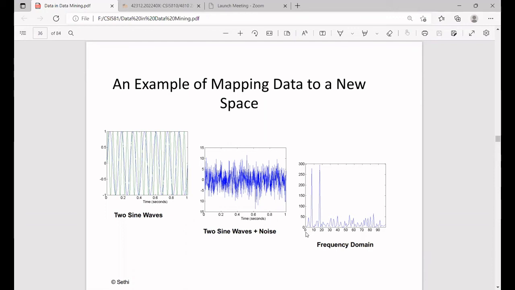Now, what is the advantage in this particular case of frequency domain representation? The advantage is that if you look at the frequency domain plot or graph, you will find that most of the small values are below 50 or 55. There are only 2 values or 2 peaks that are very high.